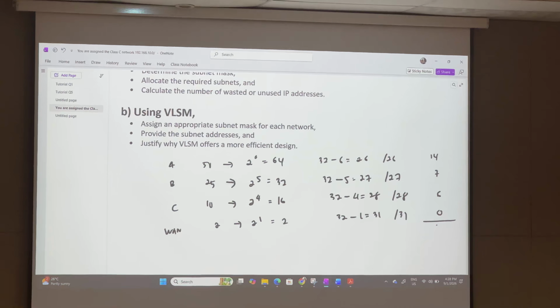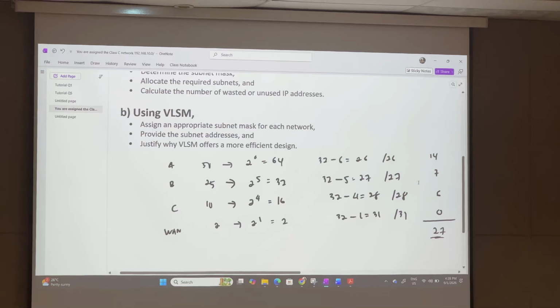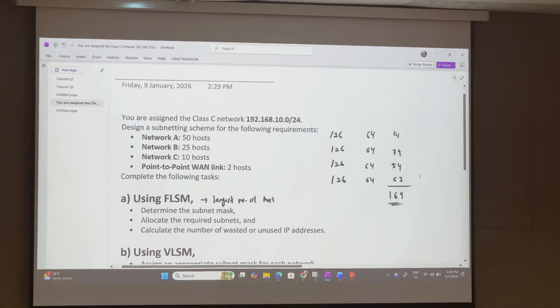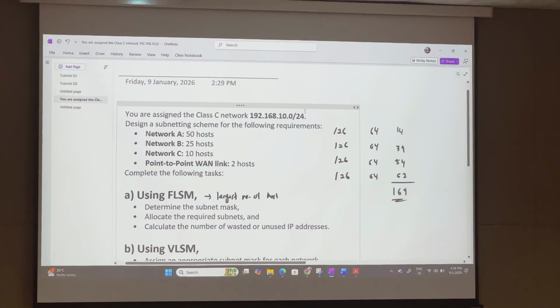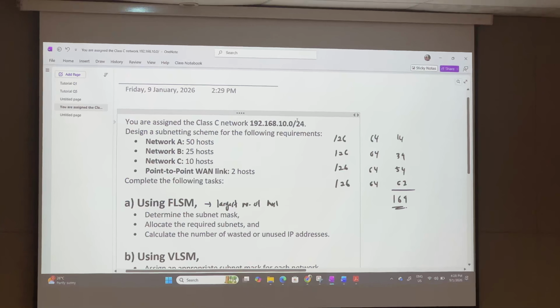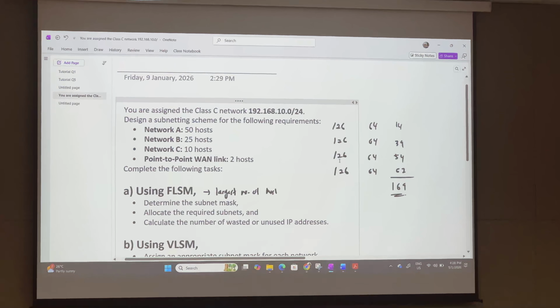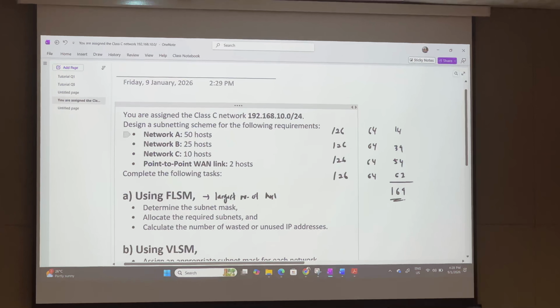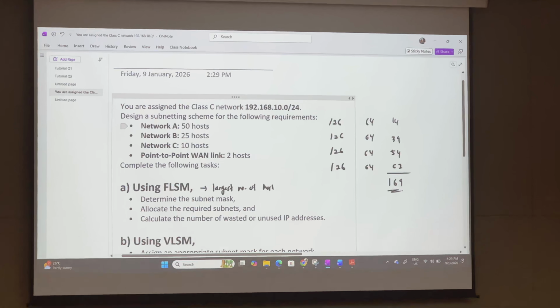Oh, yeah, 27. Okay. Just now I told you, from here we actually will get the whole node. We still will assign a subnet for each of them, but we take from the largest value.